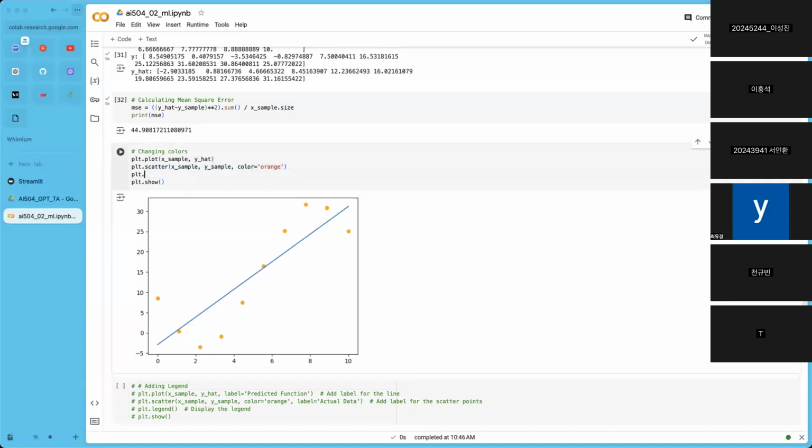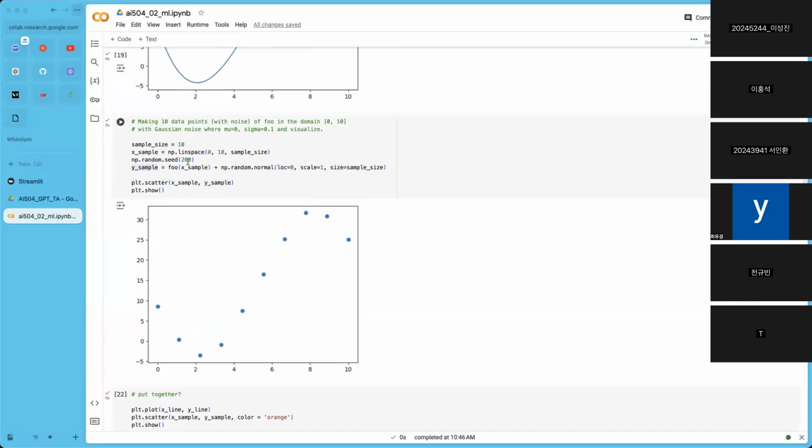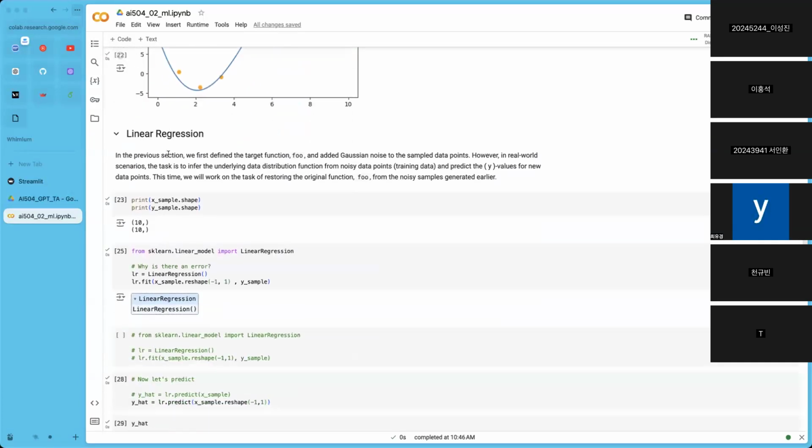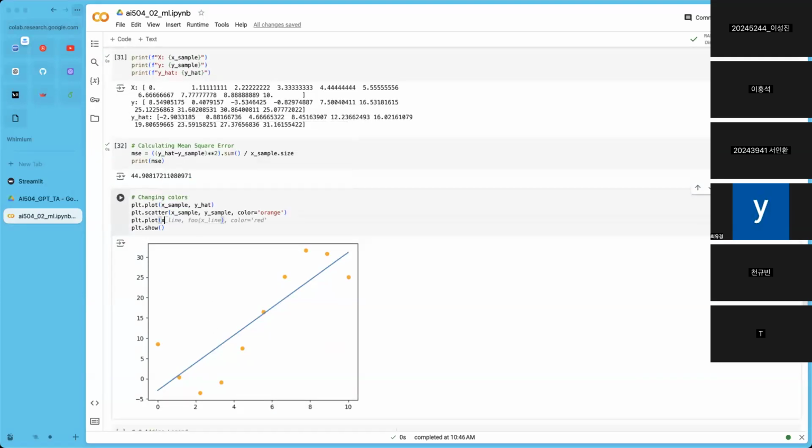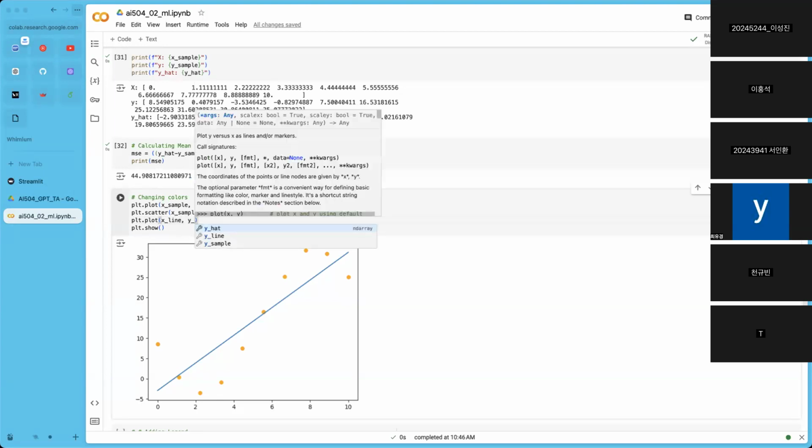So plt.plot, x_line, y_line. Why must X be two-dimensional?